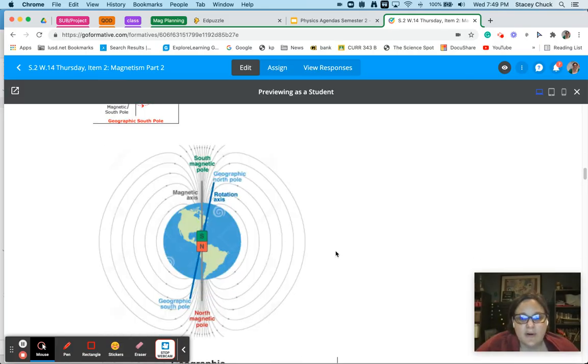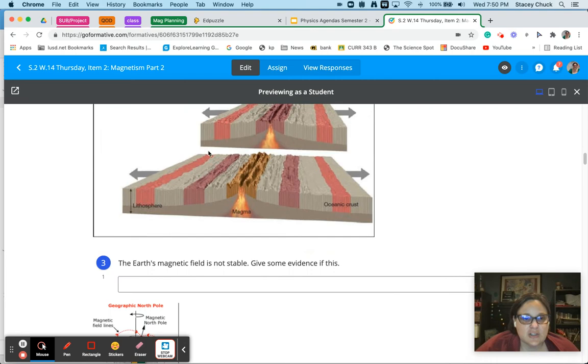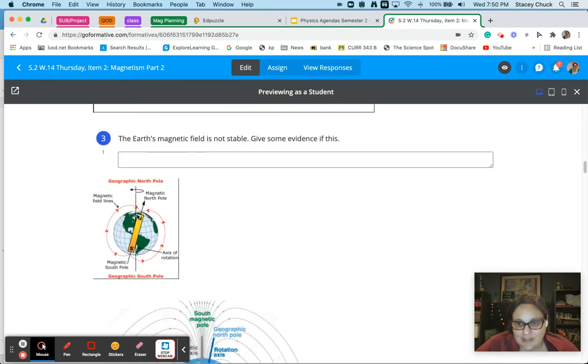But basically, if we were to hang magnets from the classroom ceiling, which I do every year except for this year, unfortunately, all of the north ends of our magnets would actually point towards the North Pole. And the problem is that we know that opposites attract. So the north end of a magnet should be pointed to the south end of another magnet, not towards the north end. That doesn't make sense. So this picture where it shows that the north end is up at the top would not be correct, because a north end of a magnet would not attract to the north end of another magnet. It would attract to the south end.